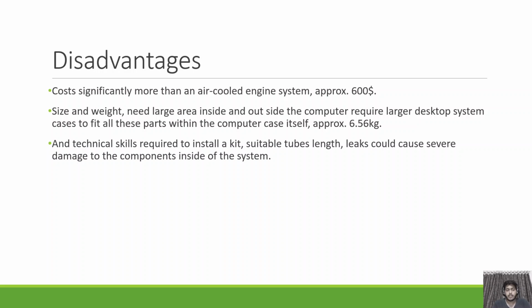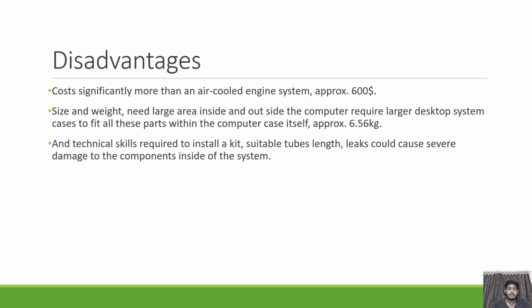What are the disadvantages? Cost: it is specifically more than an air cooling system, approximately $600. Size and weight: it needs a large area inside and outside the computer, requiring larger desktop system cases to fit all these parts within the computer case itself. Approximately 6.56 kg, and the weight increases if we want to fit this below.